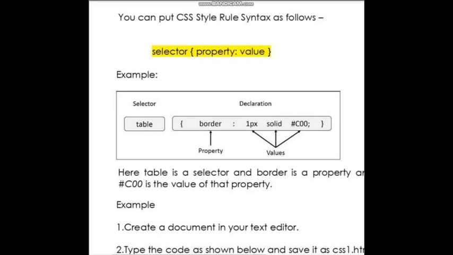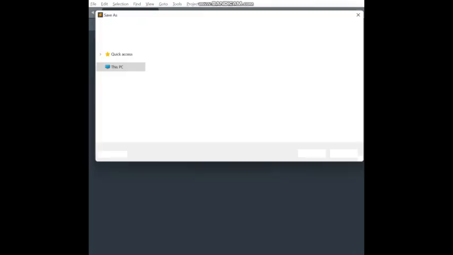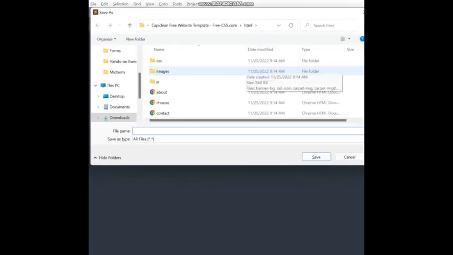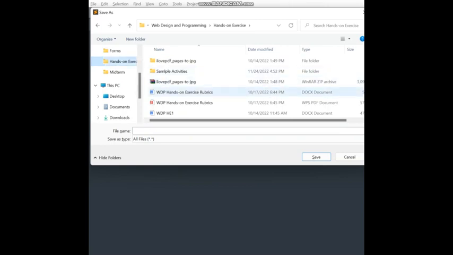So dito, I'm just gonna open a text editor. We are going to use again a Sublime for this example. Alright, so I have opened my Sublime text editor. Just a quick guide, guys. I would advise you to save your file as an HTML file already, kahit wala pa siyang laman.